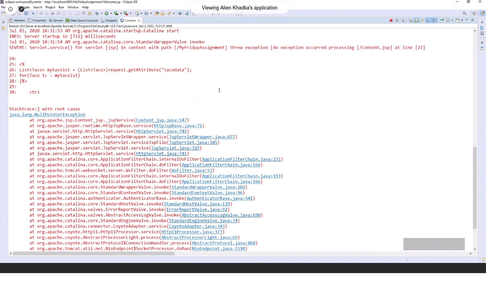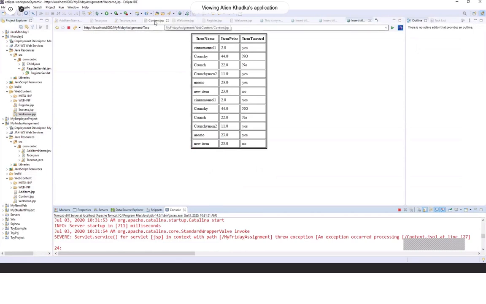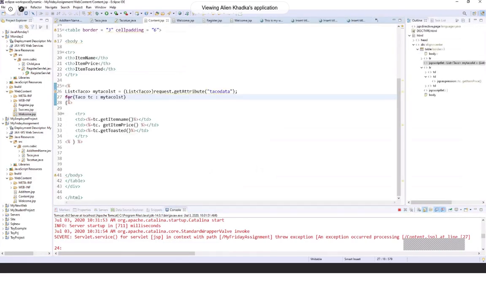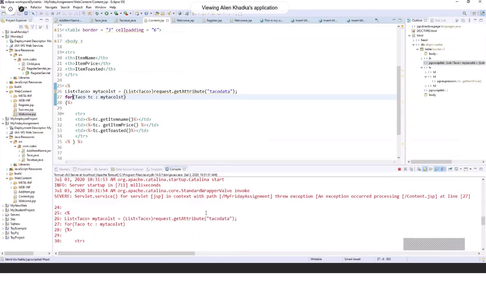Line number 27, content.jsp. Go to line number 27. One second. List, and this is the file and it looks good. TR and TR, everything looks good.